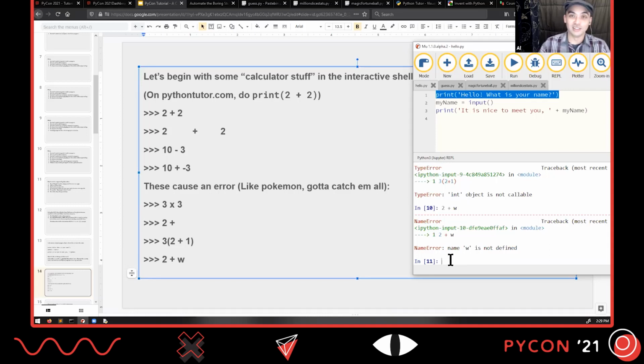In in-person tutorials, I would usually hand out a worksheet with a whole bunch of different error messages on them, and I would tell people to check them off as they encounter them, and treat it like Pokemon, where you're trying to encounter every single possible error message. Just to remember, okay, getting errors is fine. You don't have to feel bad about it. In fact, the more different error messages you see, the more you're learning about Python.